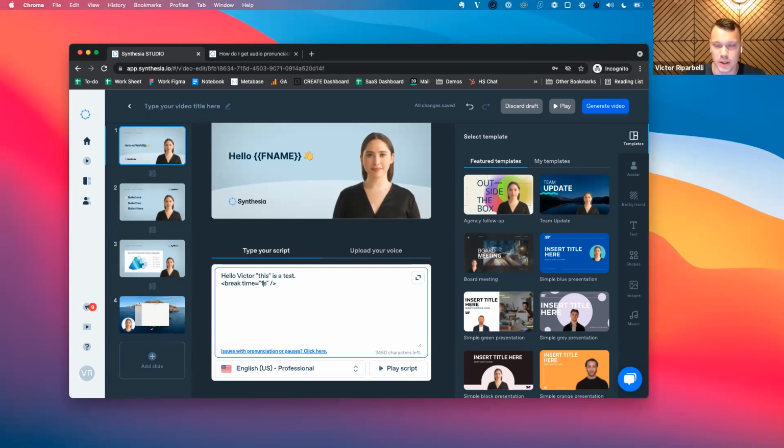But we are also building more of these kind of functionalities into the text editor pretty soon. Also things like controlling the animation so that you can time when something appears on the screen, for example. We want that to be something you can do directly in the text box. So if you have a bunch of bullet points, for example, you can just mark in the text when you want those bullet points to appear in your video.